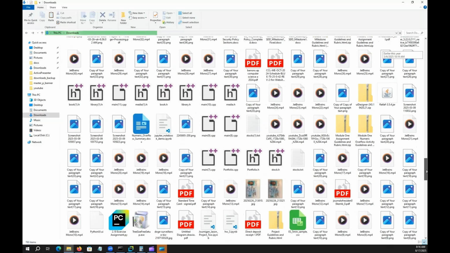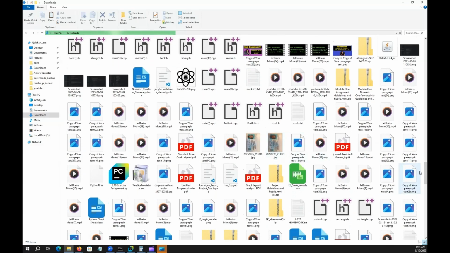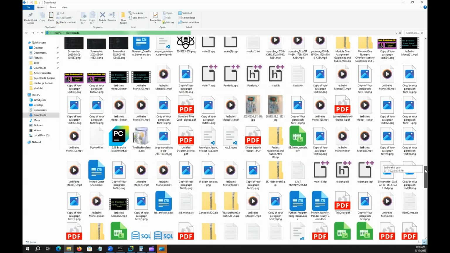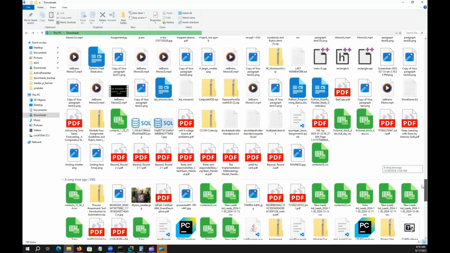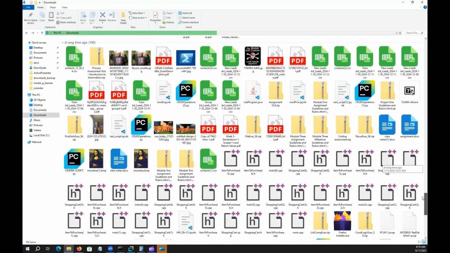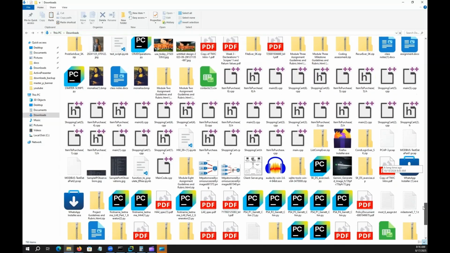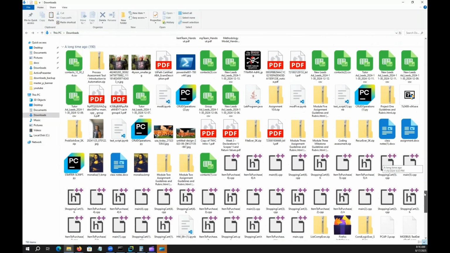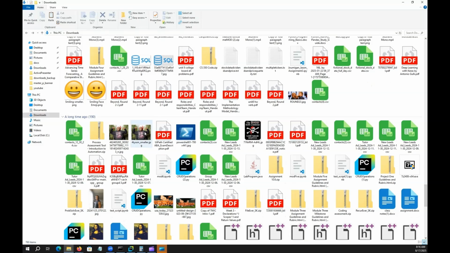Most people's download folders are like this. I even got my driver's license in here. Go ahead and steal my identity. You wouldn't want it anyway. So good stuff. Okay. So yeah, you see the files here. And we got Mike Tyson showing up too. Do a lot of graphic stuff, right?